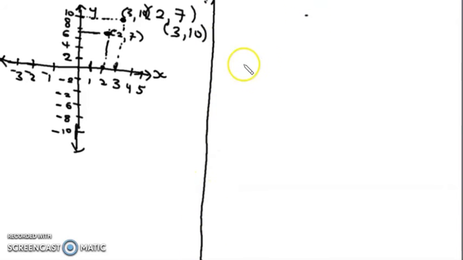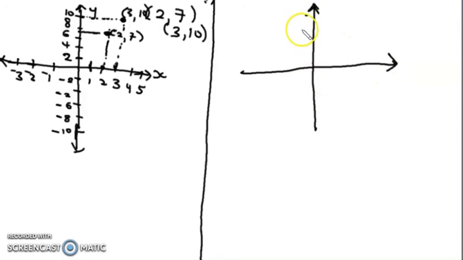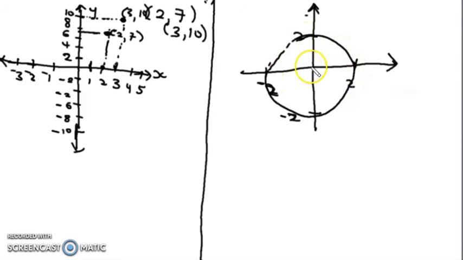Now, let's say this is our x-axis and that's our y-axis. Now, let's draw a circle that has radius 2. So this is a circle and the radius of the circle is 2. So -2, +2: a circle centered at the origin with radius 2. The equation of this circle is going to be x squared plus y squared is equal to the radius squared, that is 2 squared, which is 4.